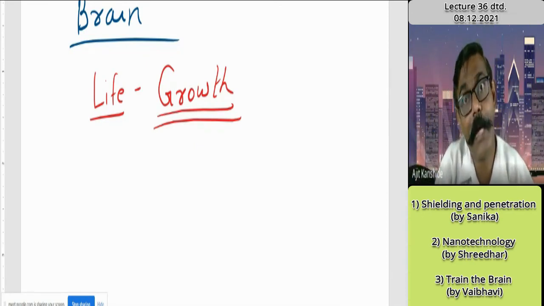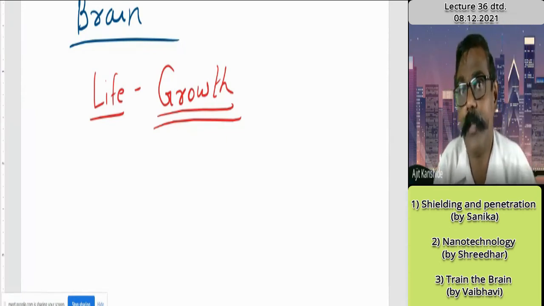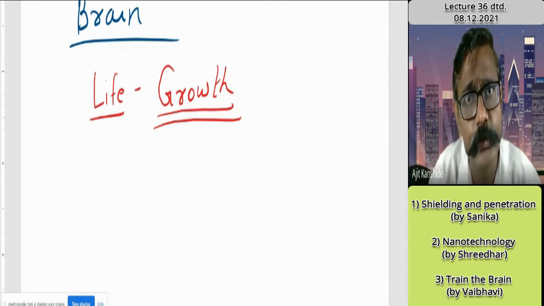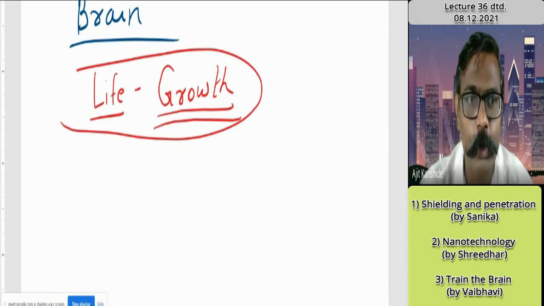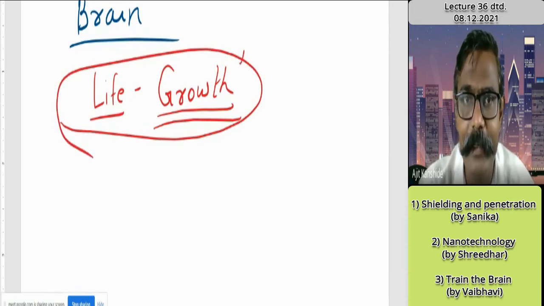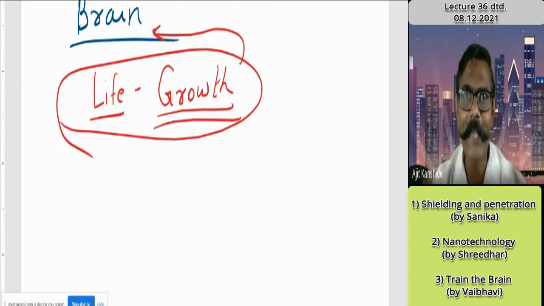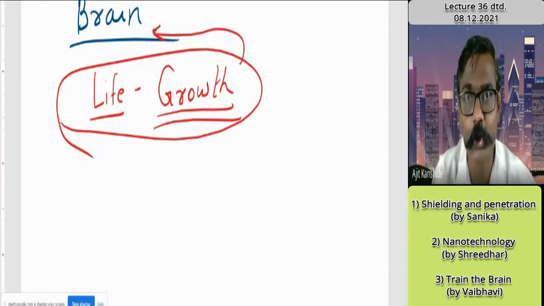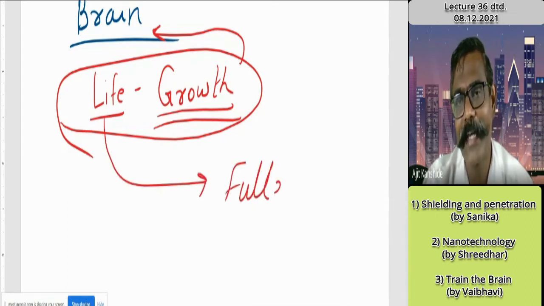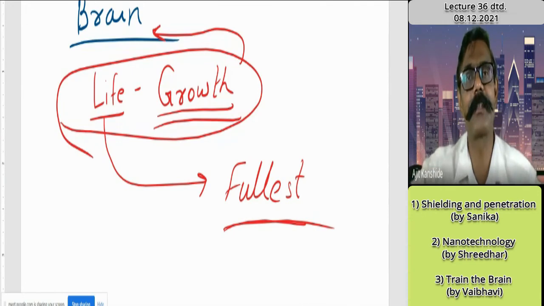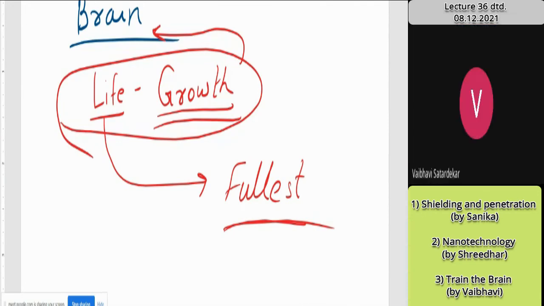If I know something, I have to know more. That's growth. If I understand something, I want to understand more. That's growth. Nearly everybody lives mechanically. I want this life, this growth. I want to live by proper understanding. If you understand life and growth, you will live life to the fullest extent. It's a simple concept about life. Is it clear to you now what I said? Yes, sir.